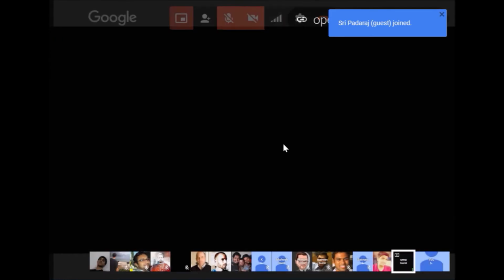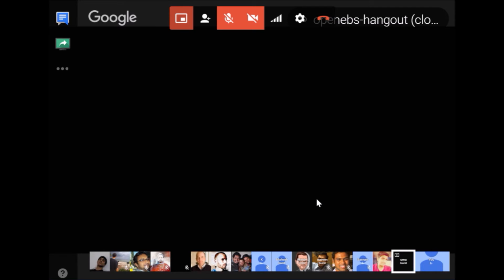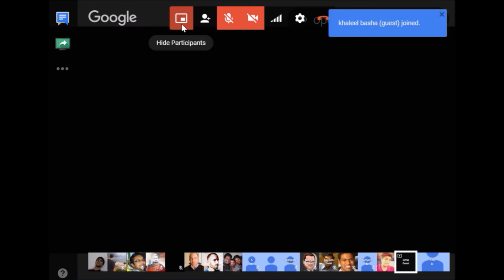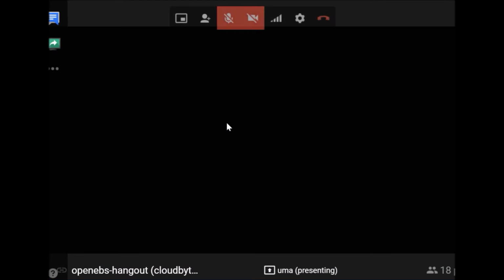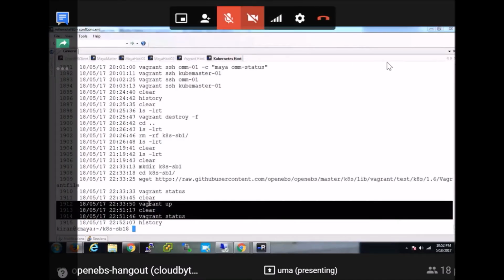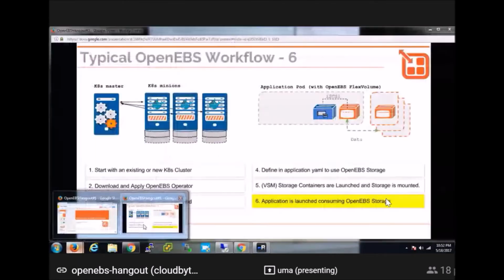So we created a new sandbox folder for Kubernetes, and then we went into that folder, got the Vagrant file. I'll talk about this particular Vagrant file in a bit, and then we just issued the Vagrant status in the Vagrant command. Now let's look at the Vagrant status, and we were able to bring up a Kubernetes cluster with one master and one minion node. I'll just get back to this demo in a bit. So let's quickly look through the slides.